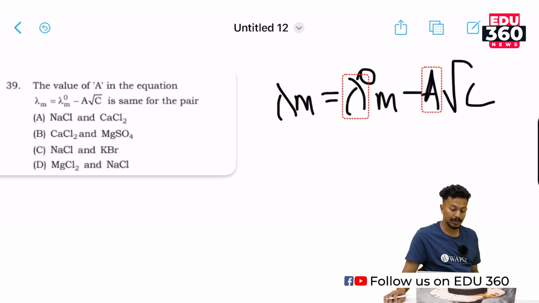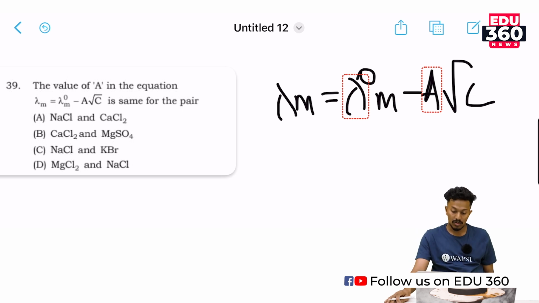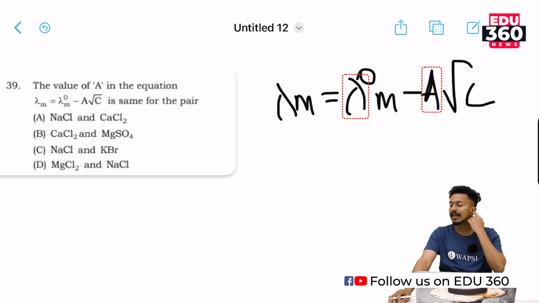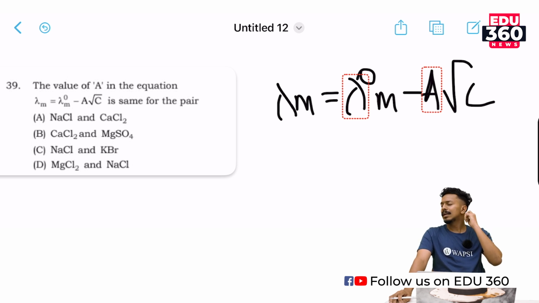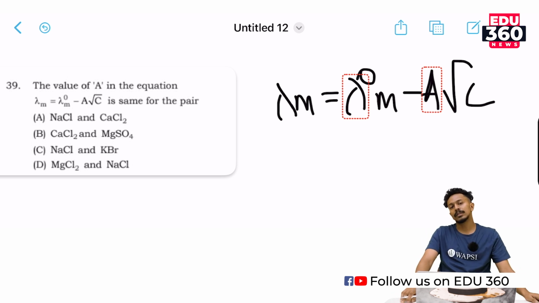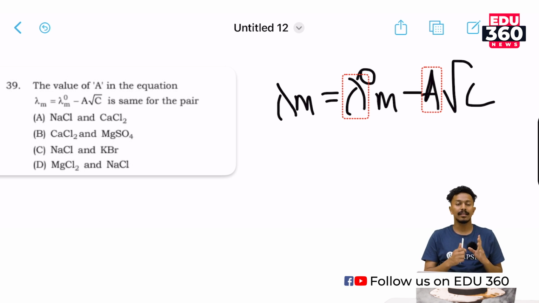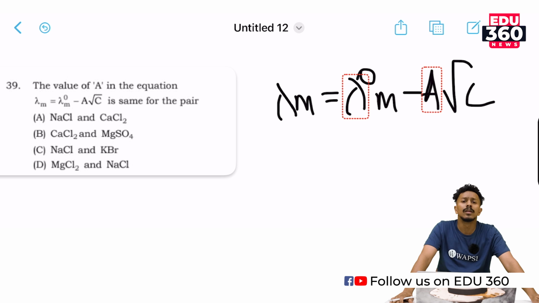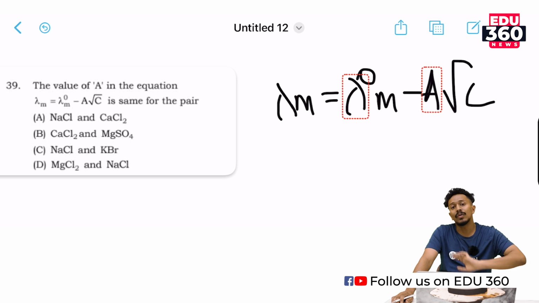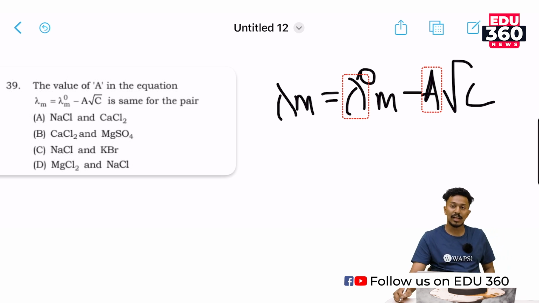For this we have to find out whether the constant A is the same. We have earlier discussed that the Onsager constant depends upon temperature, solvent, dielectric constant, and the number of ions present. We have never specified any solvents, or explained any temperature difference, and the only thing that we know is the number of ions here. So we could say that the value of A in this reaction depends upon the number of ions.